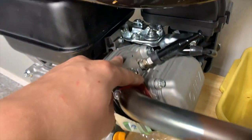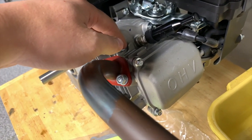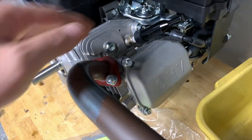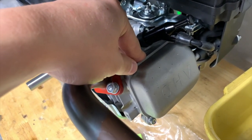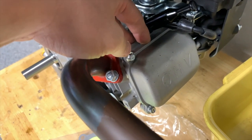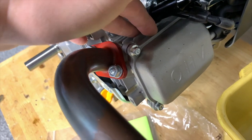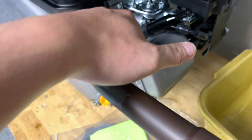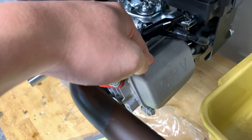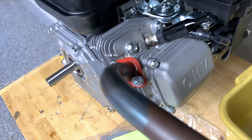Most people are not going to end up doing porting work on the head or anything super crazy. If you end up changing your springs, there's really no downside to that. The springs that most people like — and I like as well — are 18-pound, and those are really just drop-in replacements. There's nothing fundamentally incompatible, at least that I've noticed, with putting in those same springs in the Hemi versus non-Hemi, even though the rockers are a little bit different. Mechanically they do the same thing and I haven't noticed a problem.